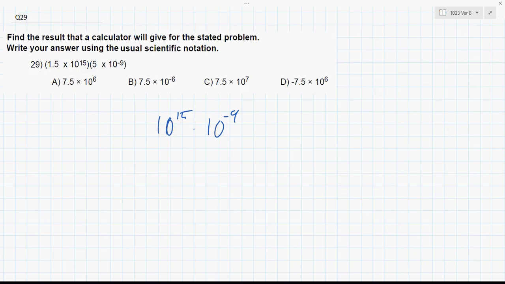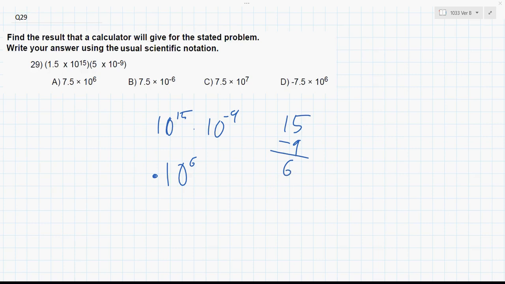So when we look at this, we'll realize very quickly that we're just going to do the difference of the exponents, and that gives us a positive 6 value. Right, so it's going to be 15 minus 9, which is going to give you 6, so that means it'll be 10 to the 6. So again, if we know that 10 to the 15th and 10 to the negative 9th, we're just going to do the addition and subtraction of the exponents, which will give us 10 to the 6th.